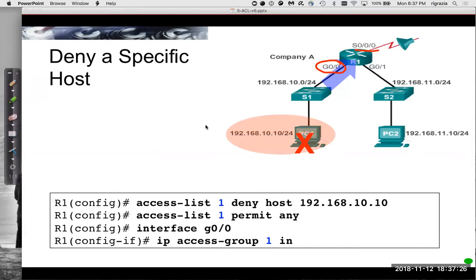Now we could also say permit 192.168.10.0, but given that that's all the devices in this subnet, we can just say permit any. Okay. And that ACL is only being applied to this interface. So packets coming in on this interface, this ACL does not apply to that, and they can be sent out serial 0/0/0, no problem.